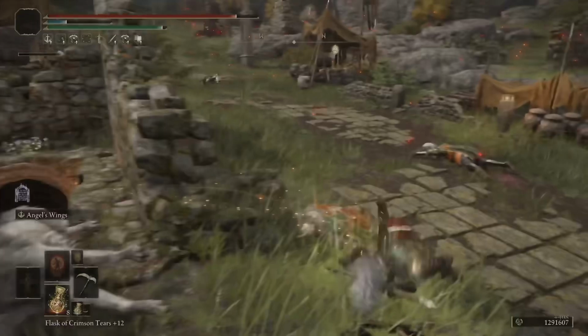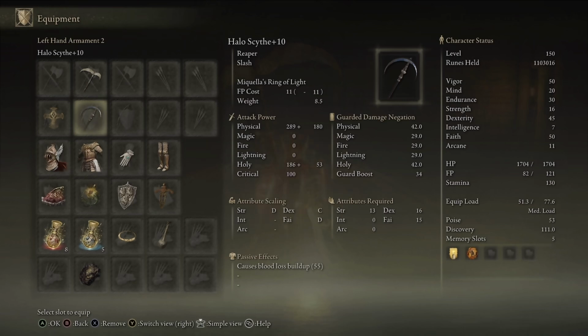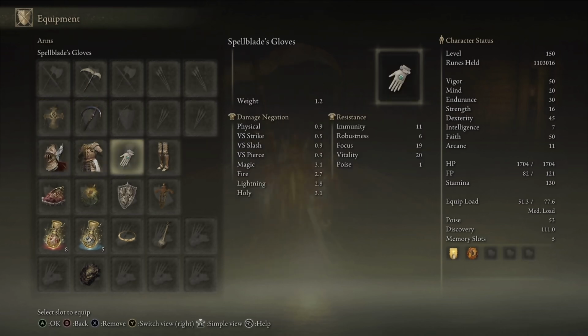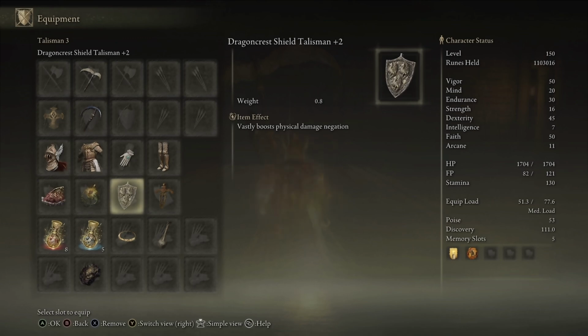All right, now that we're done with the mob part and bosses, let's get into equipment. For equipment, we have the Wing Scythe plus 10, we have the Halo Scythe plus 10 in the opposite hand. The offhand, we have the Erdtree Seal plus 10 because it scales well with Faith. We have the Cleanrot Knight set on. I just swapped out the gloves because I was a little bit overweight. You need about 1 or 2 more endurance to use the full set with these stats.